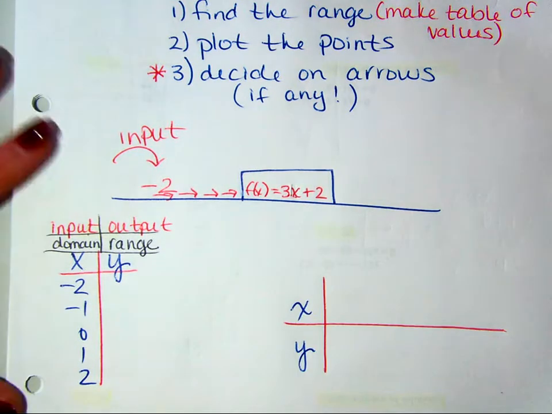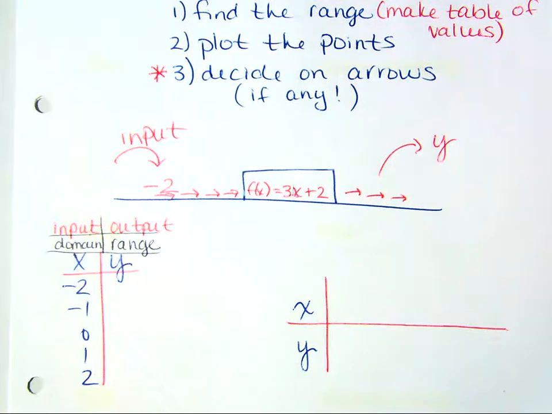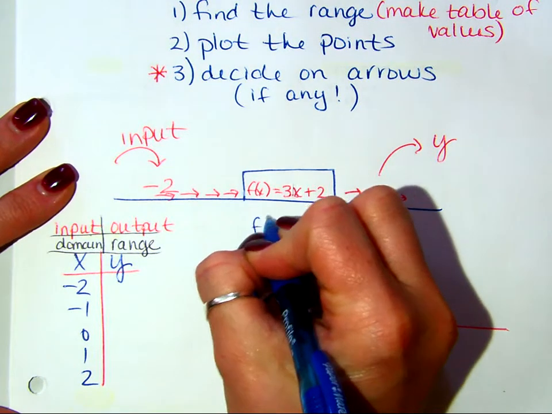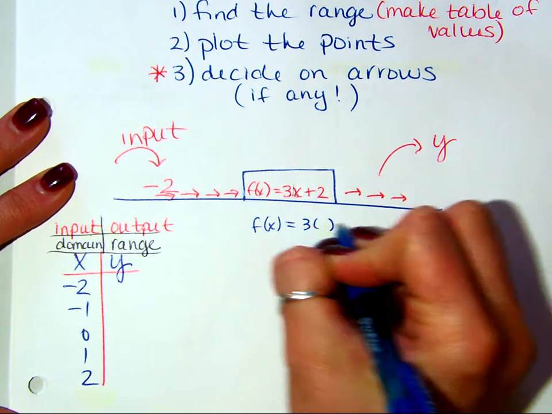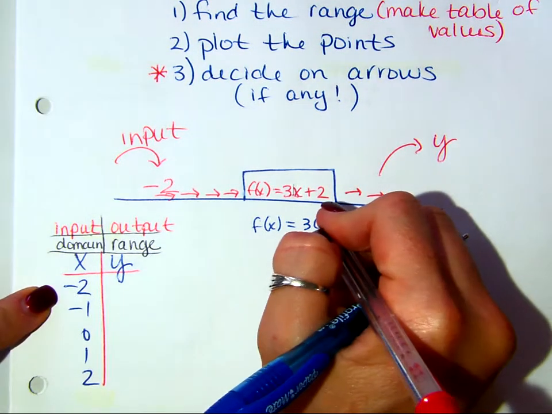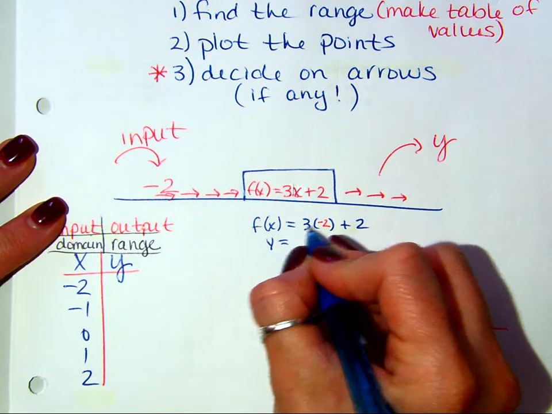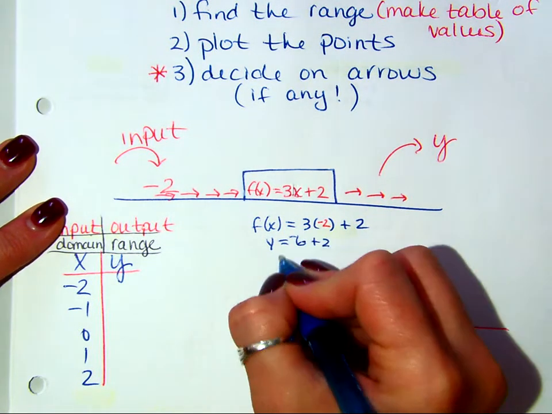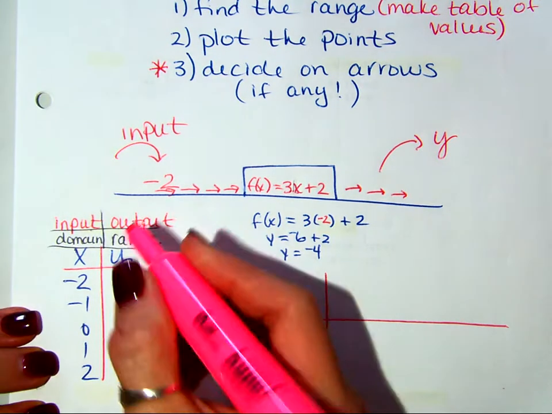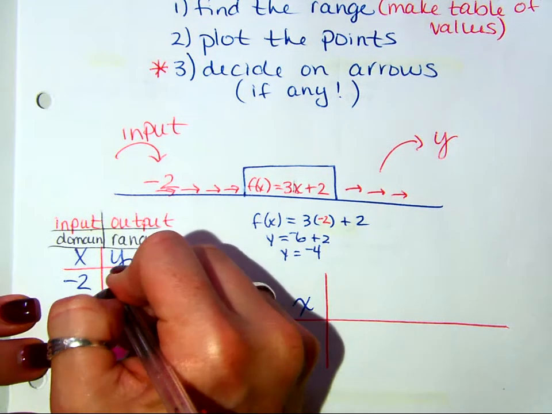And then, what is the output? The Y value that comes out after you put the X in, right? So the long way to show that is to say, okay, the Y value will be 3 times whatever. And then let's put our first domain in, -2. And then f of x is the same as y, right? So 3 times -2 is -6, and -6 plus 2 means that's -4, and that's kind of a lot of work, right? Okay? Do I have to do that every single time for this and write all that out? I just found that that's -4.